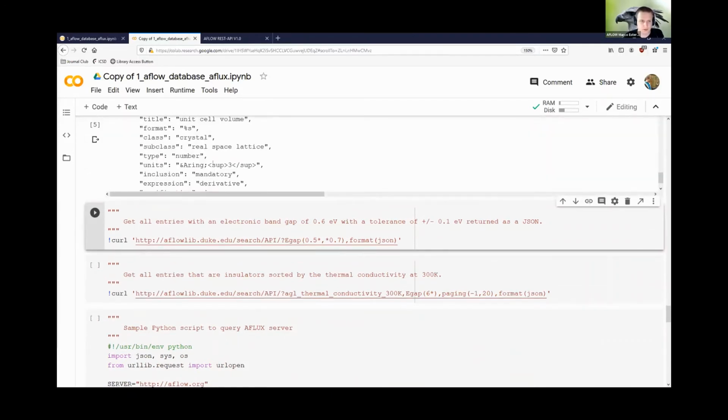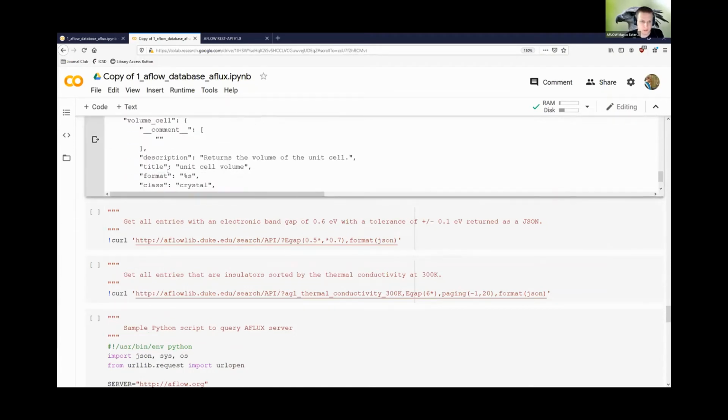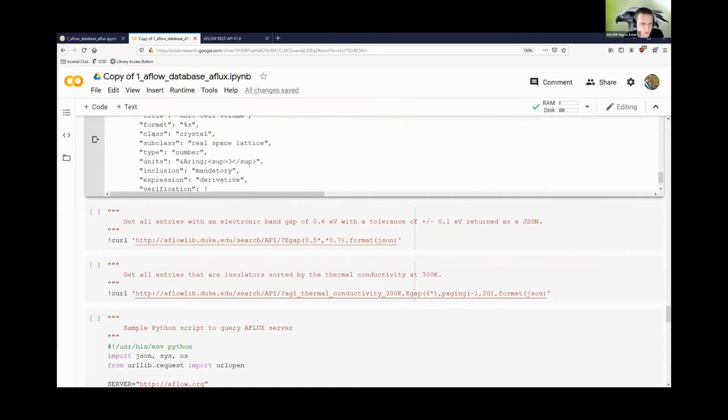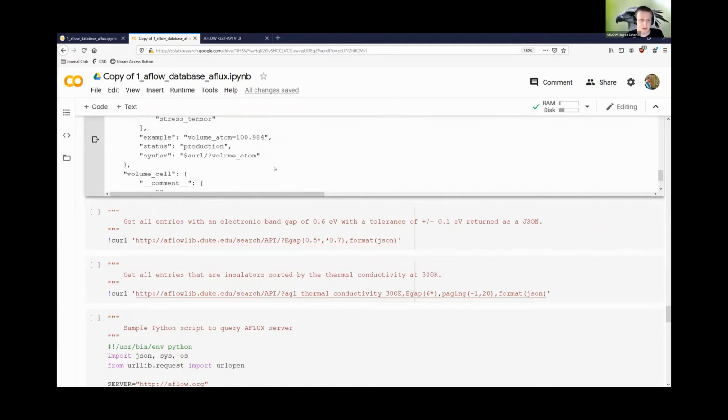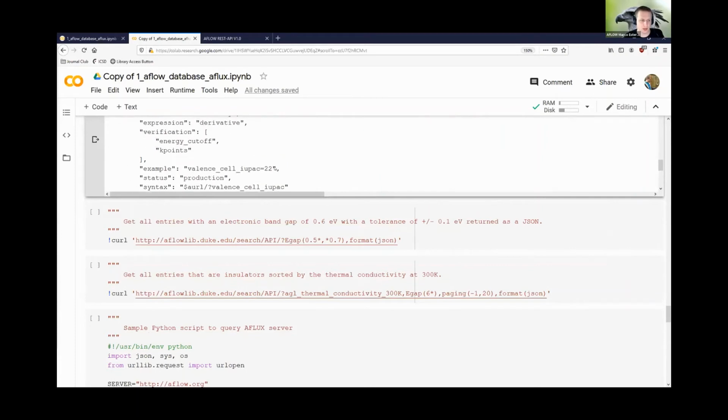Here we can see, for example, the volume of the cell, and in the schema we see a description and a couple of internal things, the number, the type of it. But the important thing is the syntax here, which you can use for the REST API. So the schema is very, very important, not just for AFLUX, but here you can see all our keywords that we have available.